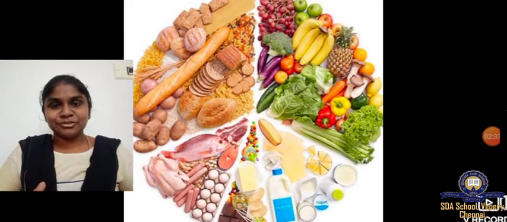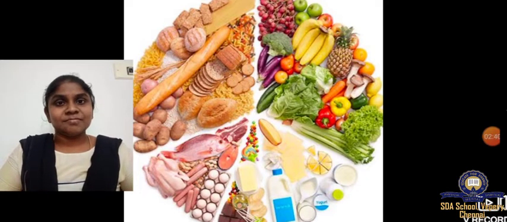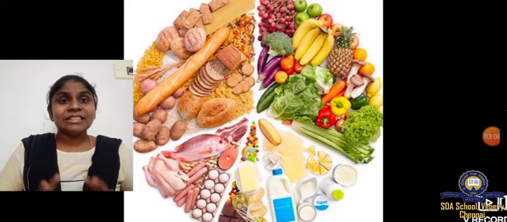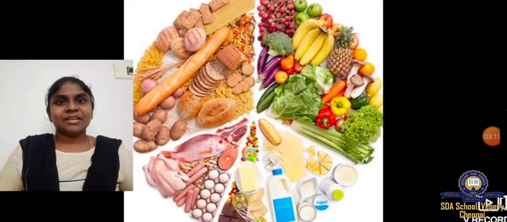The other food group consists of bread, cake, and things made of flour, wheat flour. Another food group consists of fish, egg, chicken, all those things. The next food group consists of milk and milk products. Like what are the milk products? Curd, yogurt, ghee, butter, milk powder, ice cream, all those things. So these are all the food items available for human beings. Okay. Next picture.